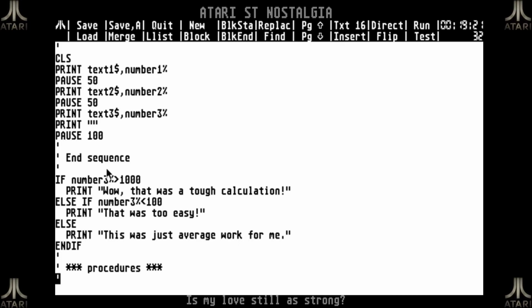And once the code is in the procedure, it will not execute this code unless I call for it. So if I call the procedure, it will execute the code until it's finished, and then it will start executing the code from the line where it was. And it's really easy to make.